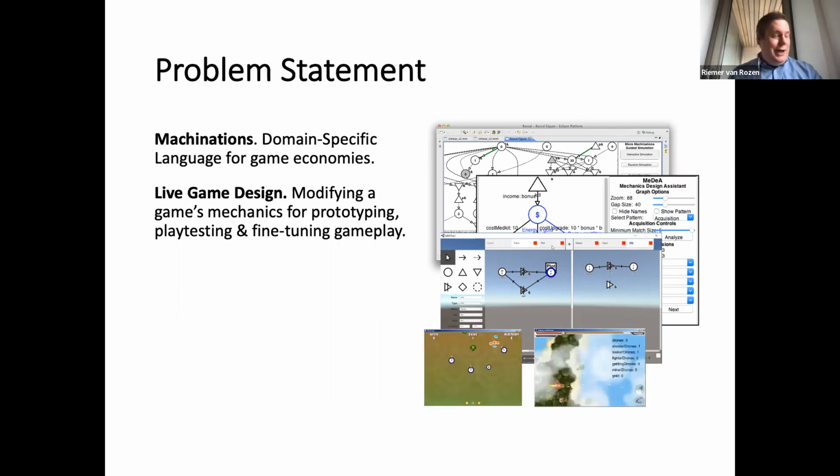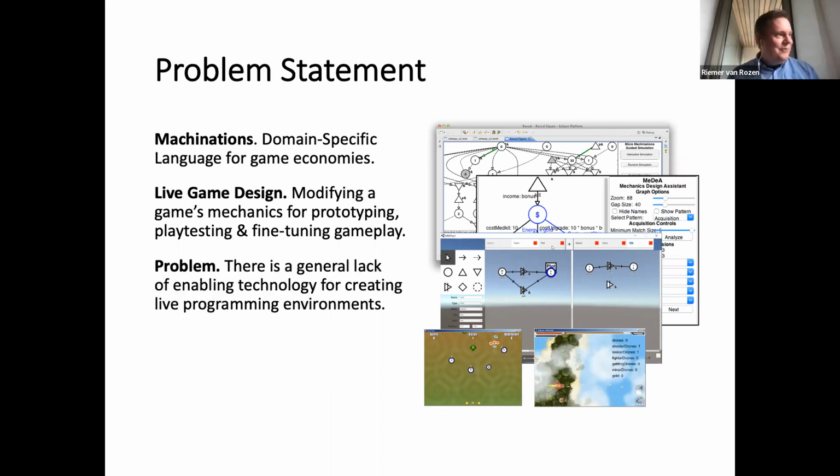We did several case studies. One of them was a tower defense game with creeps coming down the screen, and you could modify the towers and bases using this DSL. And the other one was a flyby shooter game where you could modify several parts of the game using the language. You had to pause it because otherwise, of course, you'd be dead before you could modify the rules.